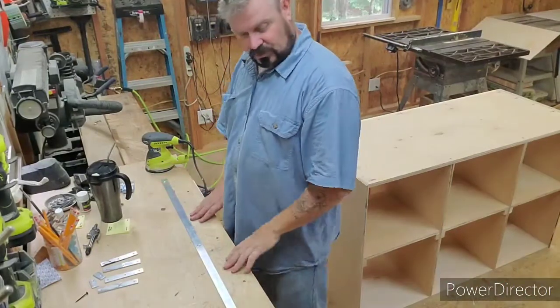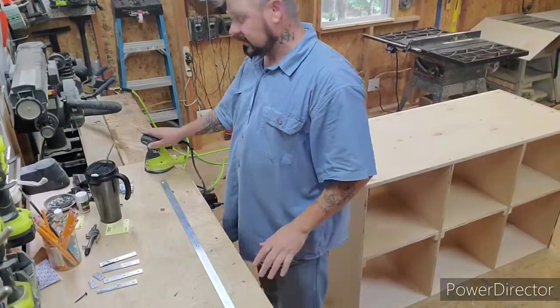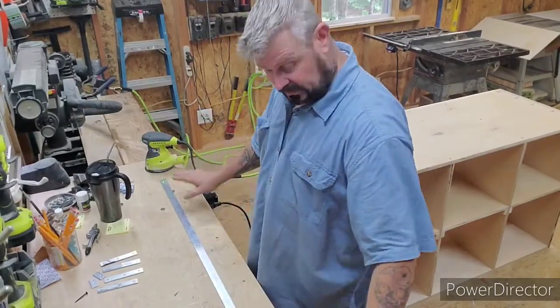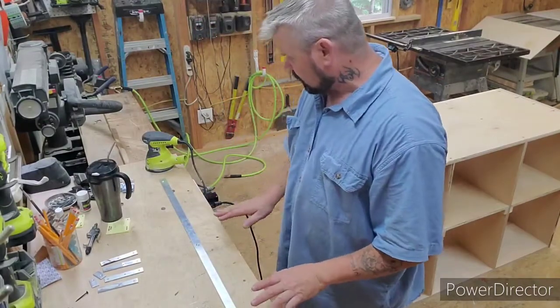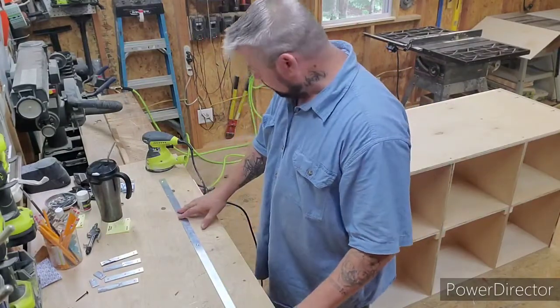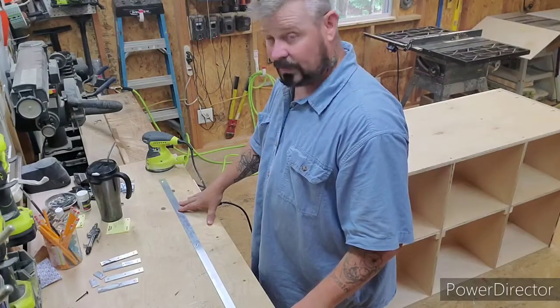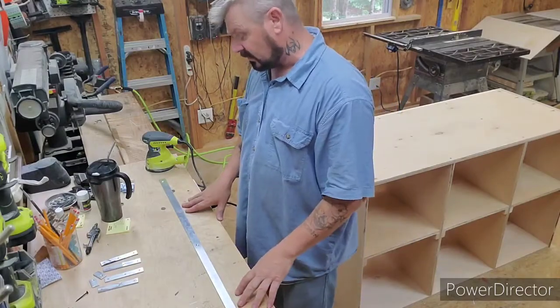Now that we're finished drilling and countersinking all our holes, I'm going to take the sander with 150 grit and sand the entire surface of these pieces down. It gives them a real nice smooth finish, cleans it up, cleans any sticky stuff or anything that might still remain on the aluminum. And it really makes the paint stick really well. So we're gonna get started on sanding these down and then we're gonna move on to painting.